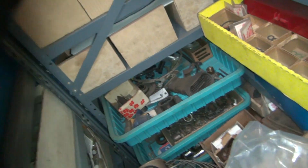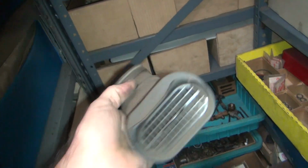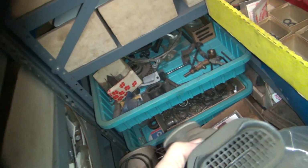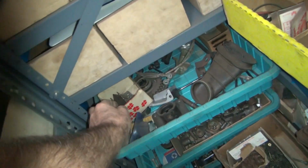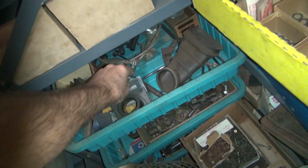There's a bunch of crap to pick up. When I work on my race bike, I always buy weird crap, try to see what I can use it for. How do you make that into some kind of an air stack? Couldn't figure it out, so I found those Bosch ones, and those I did use. Those are the failures. Here's a reed valve. You know, you buy stuff to see how it works. That's the only way you find out.